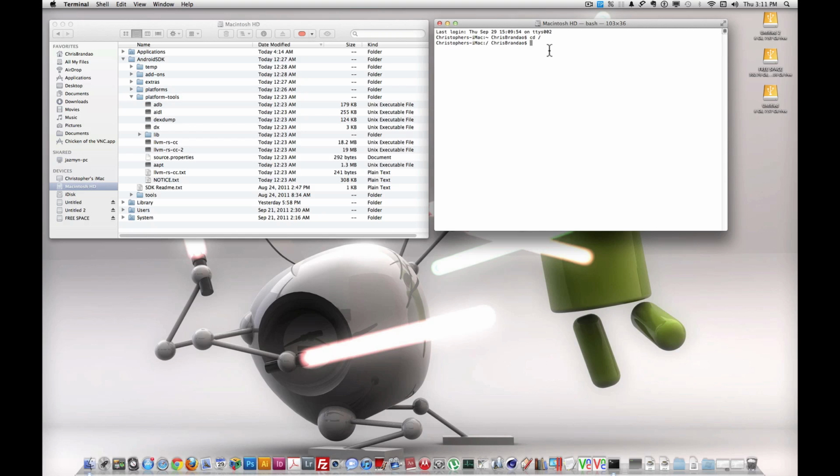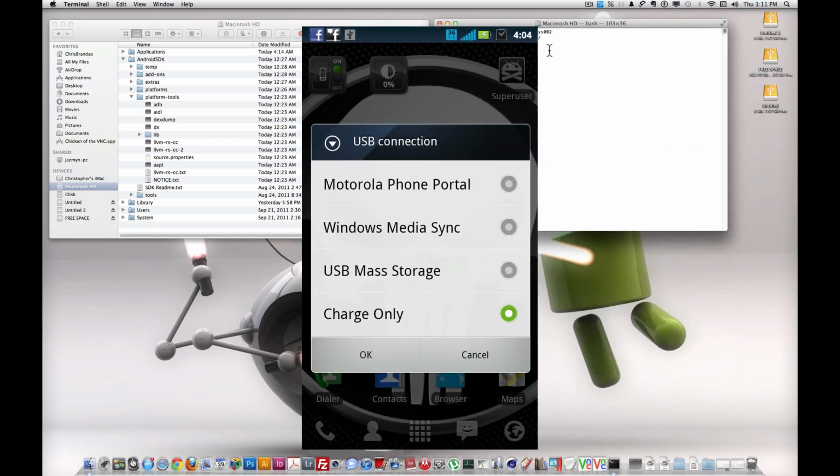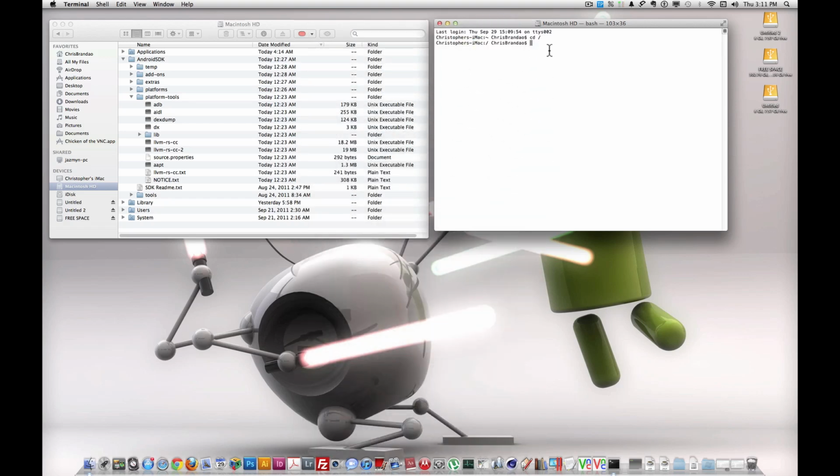Now let's have your Android device plugged in. You could have plugged it in before I did that step, but just make sure you plug it in before we do our next step. All right, so I'm going to go ahead and plug mine in. Mine is in debug, charge only. There you go, got the little sound that it's plugged in. Made sure that it was on charge only. Okay, hit OK. So now my device is there and it's waiting for me to do what I need to do.